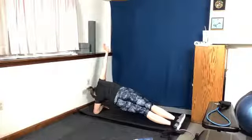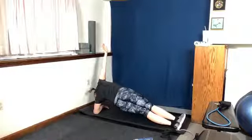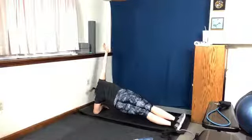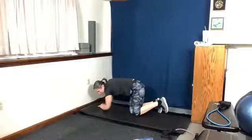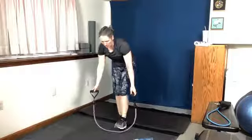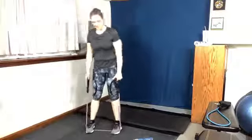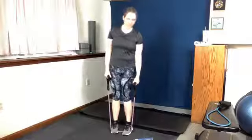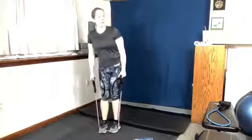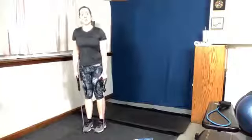Fifteen more seconds. 4, 3, 2, 1. Stand on up. Monster walks. If it takes you a couple extra seconds, don't fret. Don't hurt yourself by rushing around and hurrying. I'm just going a couple steps one way and a couple the other way. And then we're going to start at the top with those climber push-ups. Go through that cycle 2 more times.